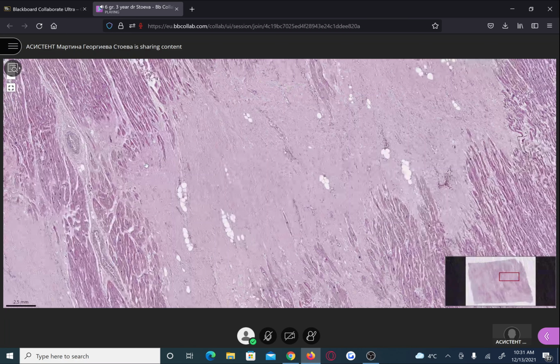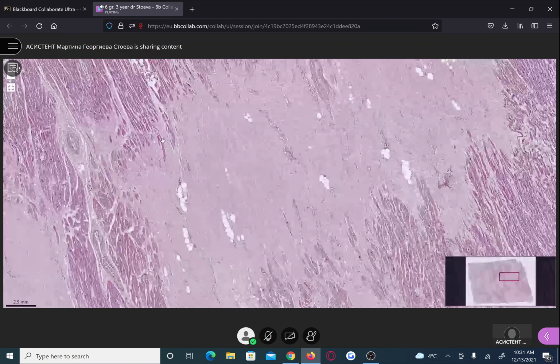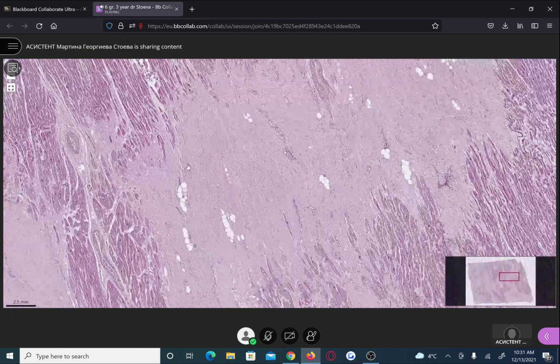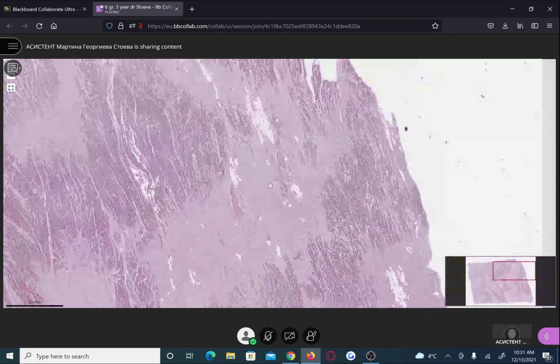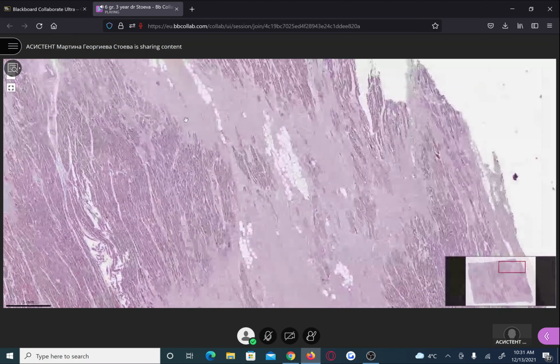So initially, at the end of the first week, there is a formation of granulation tissue. You know that the granulation tissue also contains fibroblasts that produce collagen, and with time, these fibroblasts proliferate and produce more and more collagen, eventually leading to formation of a matured connective or fibrous tissue. Like on our slide, this is what we can see here. Areas which are composed entirely of matured connective tissue.